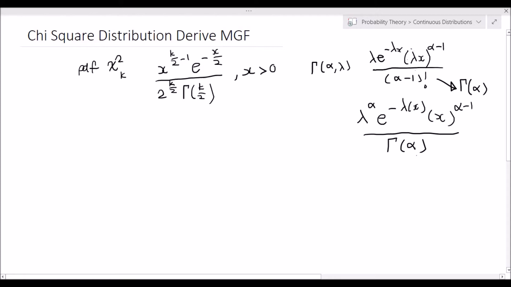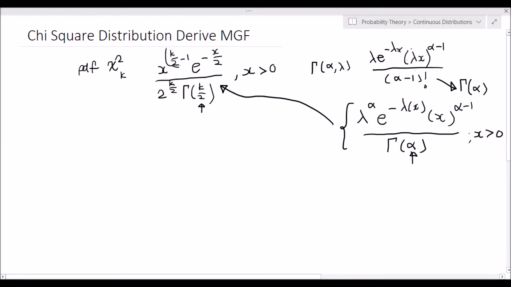You might be asking why I rewrote the gamma distribution's PDF into this form. Well, this form bears a very close resemblance to the chi-squared PDF, and it is also valid for x greater than 0. If you look carefully, we see that gamma of alpha corresponds to gamma of k over 2, and the exponent of x is alpha minus 1, matching k over 2 minus 1. So we can conclude that for a chi-squared distribution with k degrees of freedom, setting the shape parameter alpha equal to k over 2 recovers the chi-squared PDF.